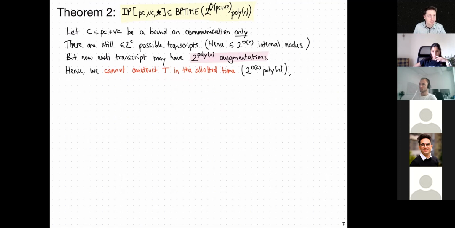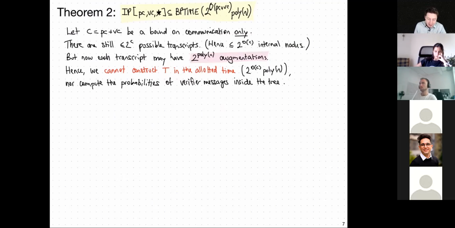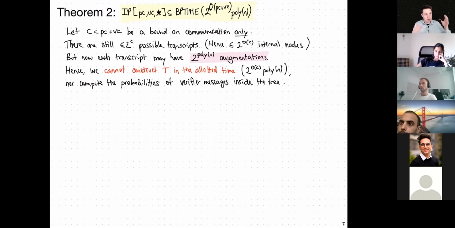Is this point clear? All right. In fact, not only at the very end, but even the process of associating probabilities to verifier messages is something that we cannot afford. The way we associated probabilities to verifier messages was to start out with the whole set of possible randomnesses, and as we go down, we see how many randomnesses are consistent with a particular verifier message, and compute the probability as a function of that. So even that we cannot do.